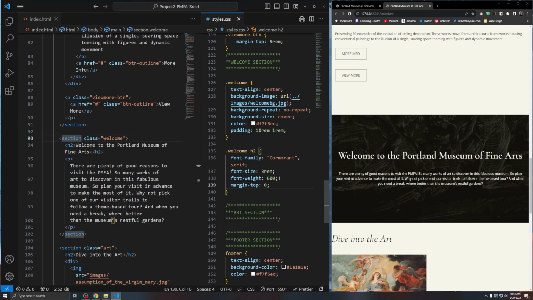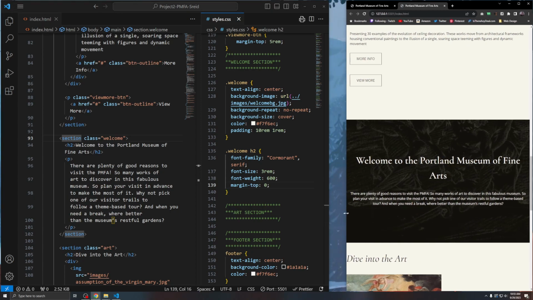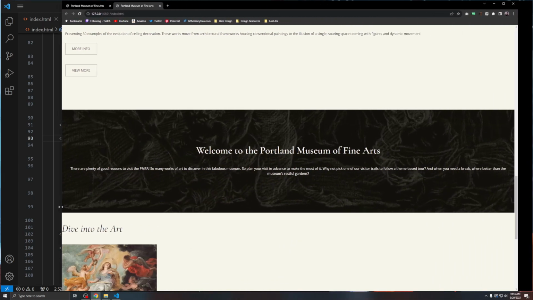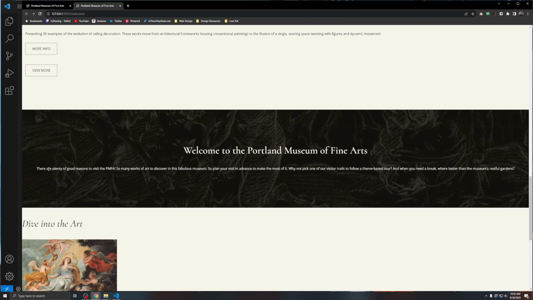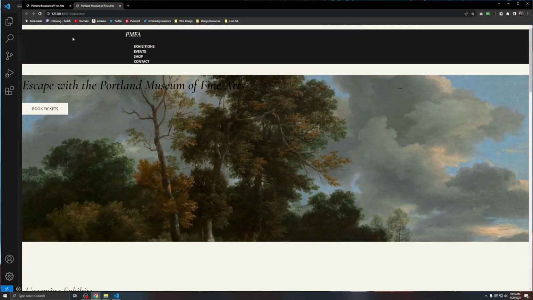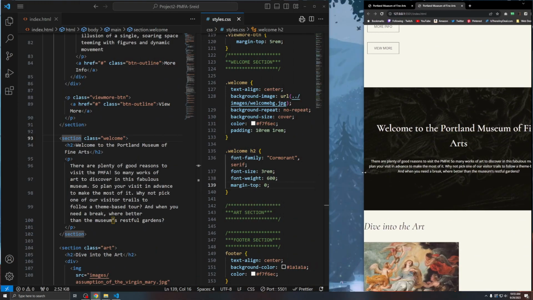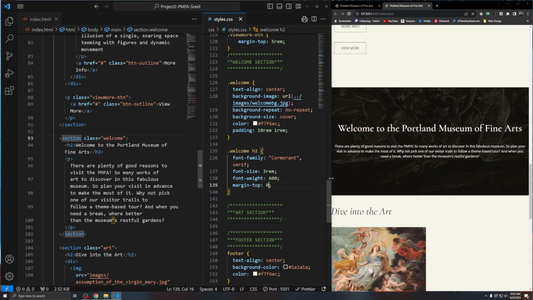Okay. And then our paragraph, let's take a look at it. Our paragraph looks okay, like the width of it when the screen is smaller, but not when it's bigger. Having to read a long line of text is very hard for most people, so I'm actually going to reduce the width of this paragraph. So we saw me do that in the header, right? We reduced the width of the header and centered it. Basically, I'm going to do the same thing with this paragraph. So we can apply a max width of like 500 pixels and center it with margin 0 auto.